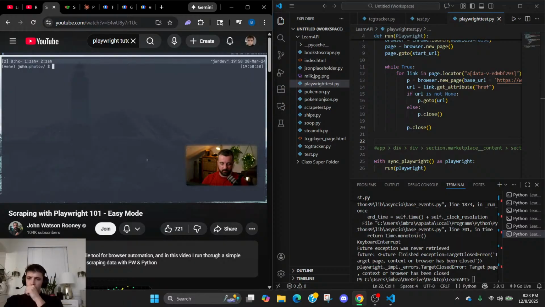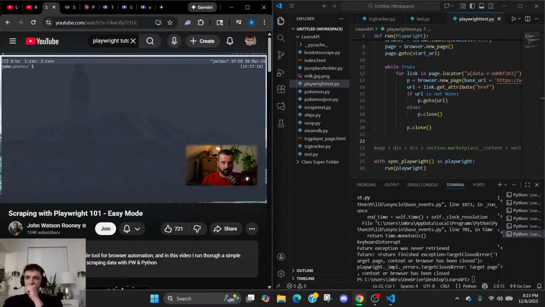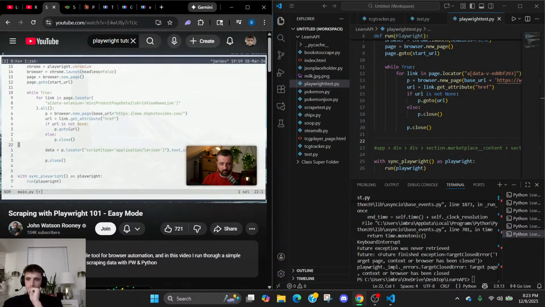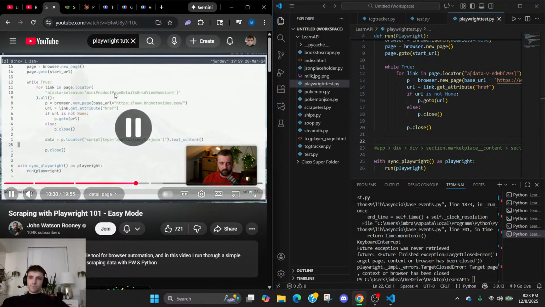So what I'm going to do is we'll just clear this screen up, and we'll come back to our code here. I've somehow ended up with an extra terminal that I don't need. Great. So now we've got this data. What we're going to do is we're going to make it into JSON. So we'll do import JSON, and we'll come down here.